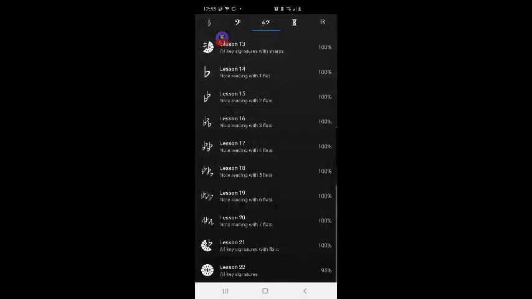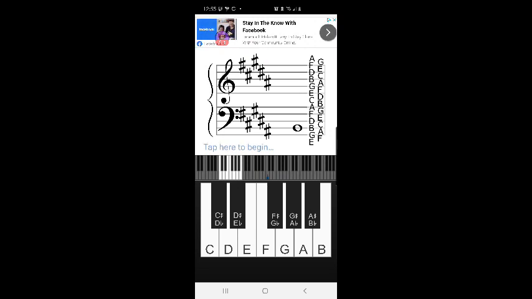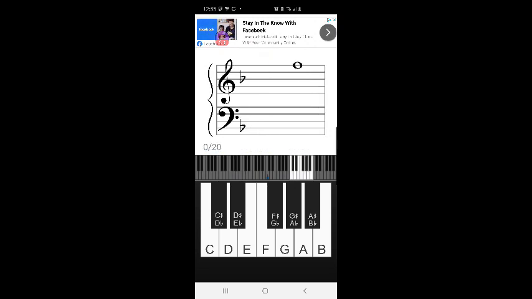95%, which I think is pretty good, but not good enough for me. So let's try again. Not gonna practice, I'm just gonna do it. So there, that's a B flat in the key signature. That is an F, because every good boy deserves fudge from the bottom of the stave. So it's F natural.